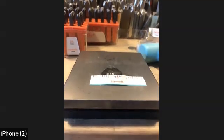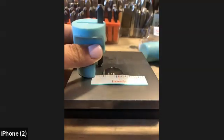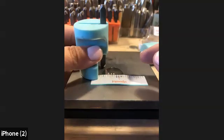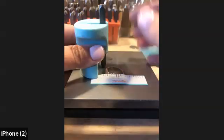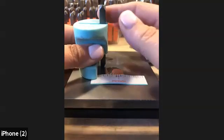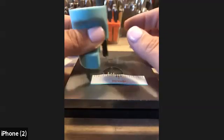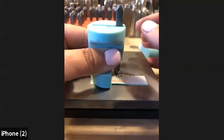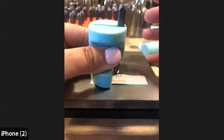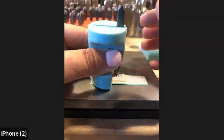Let's see. What is the name of this? So this is a jig. The jig could be used to line it up if you're a little shaky. If you're afraid of the hammer, it leaves a really nice and even impression. So if you're having a problem where you're really shaky with the holding of your stamp, the jig is great for that.